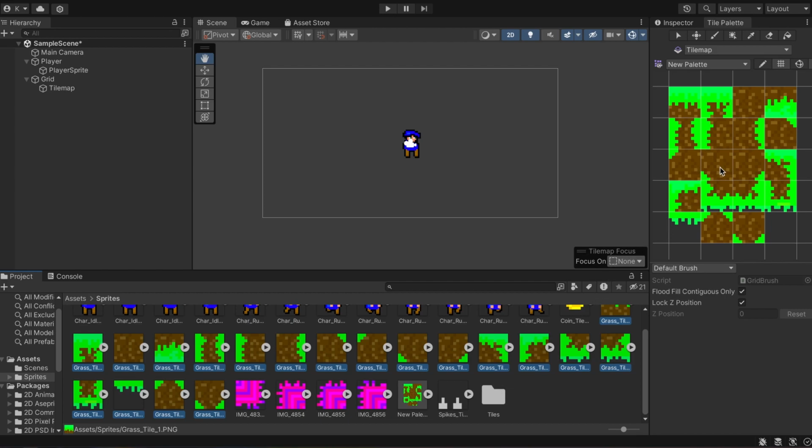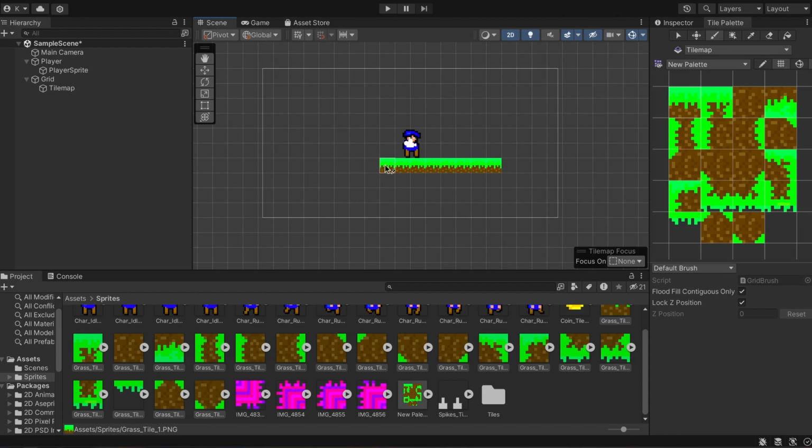And we can see our tiles here. And now you can just simply click on the tile and drag it anywhere here around in the scene. And by clicking, you can actually place that tile. And now you can make your level however you want it. I'm just gonna make a very quick level here, and I'll see you then.